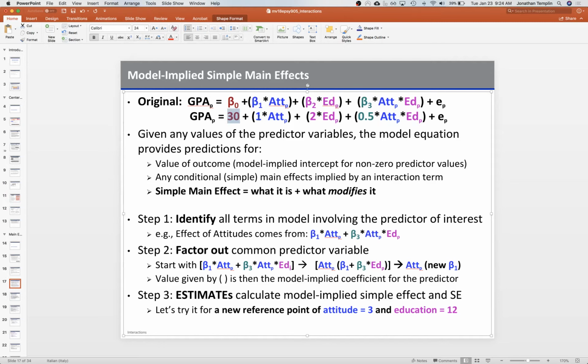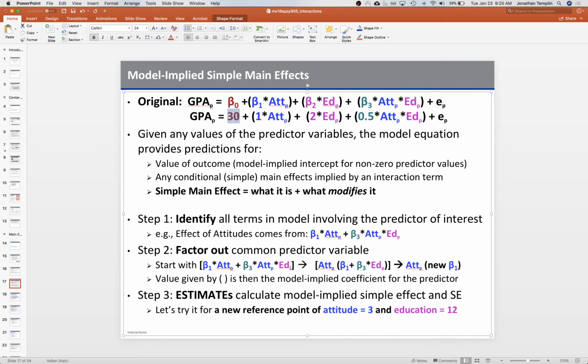So this 30 represents the predicted value for a person whose parents have 0 attitude, which I believe is on the low end of the scale, and 0 education, which would also be on the low end. GPA in this case would be on a 100-point scale, 0 to 100, so 30 would represent a somewhat low GPA.